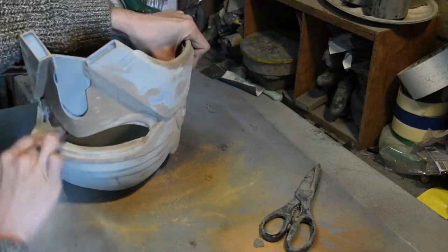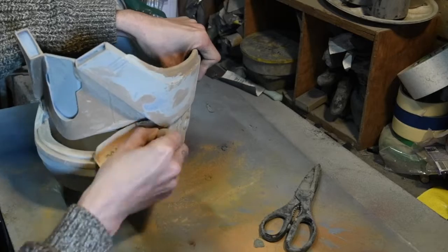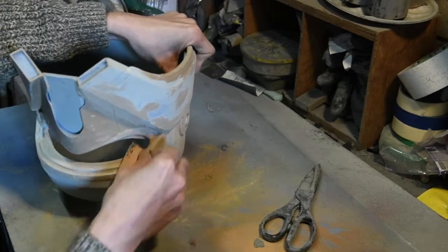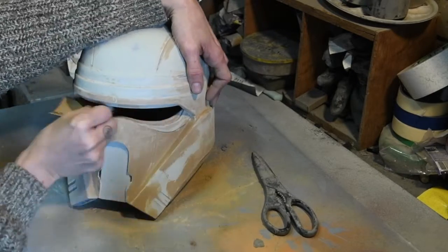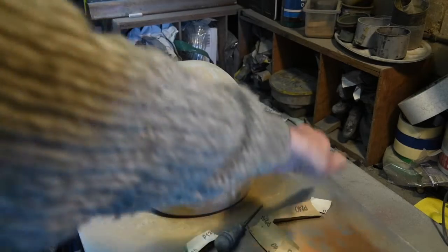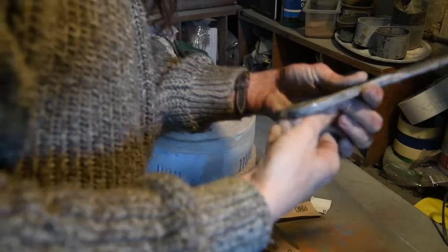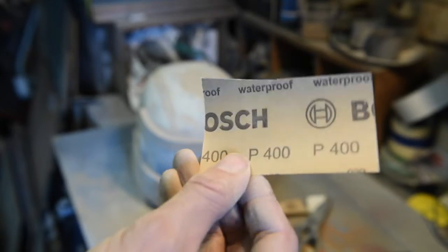I've gone over it with the Lechler again, let that dry, and I'm sanding it smooth. It's basically entirely up to you how far you go with this. I like my helmets as smooth and perfect as possible, even if I'm going to weather and battle damage them. Because if there are going to be dents and scratches in it, I want to put them there and be in control of that. But trust me, it takes a bit of time, but with each new pass you know you're getting it more and more perfect.